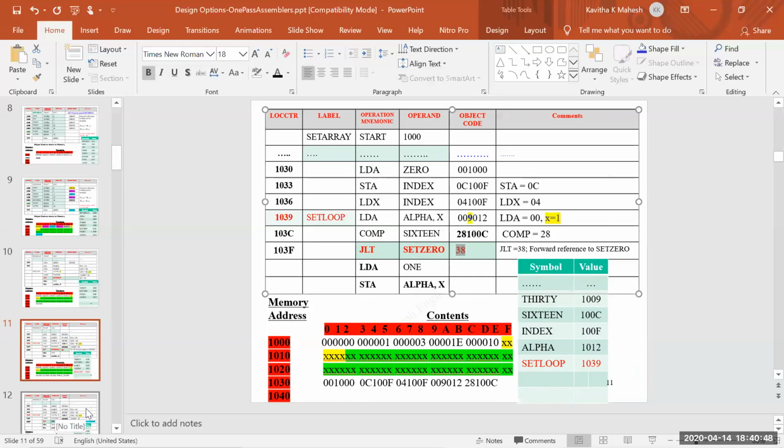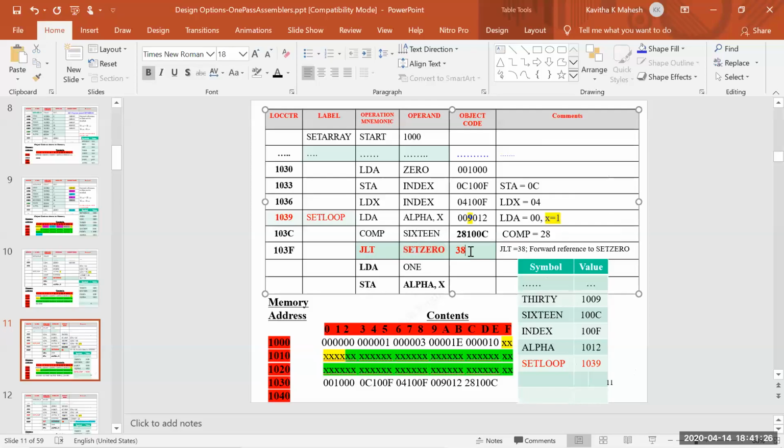So whenever an instruction refers to a symbol which is not defined in the symbol table, the one-pass assembler enters the undefined symbol into the symbol table and sets its value as star, indicating that the value of the symbol is not known. Further, while the object code is placed into the memory, it just keeps the object code corresponding to JLT, that is the operation code, and it leaves the address field corresponding to set 0 empty.